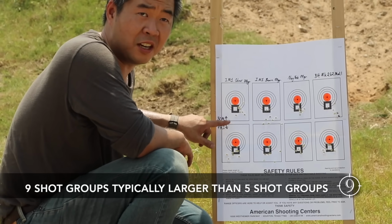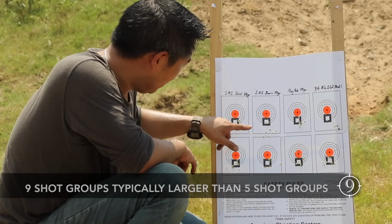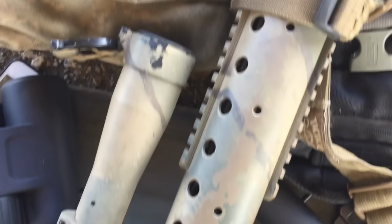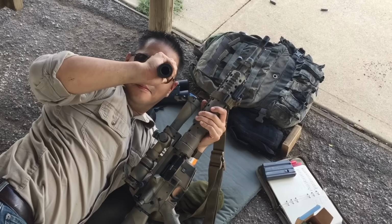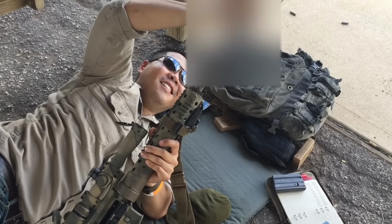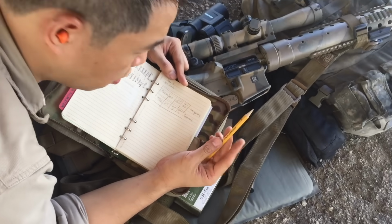Now we noticed that our group sizes seemed a little bit higher than what some people on the internet reported. To dispel any doubts and to learn about the effects of the suppressor, we took the BCM back to the range and tested for a point of impact shift, with or without the suppressor. It was a different day, I was well rested, and I shot from a shaded position.